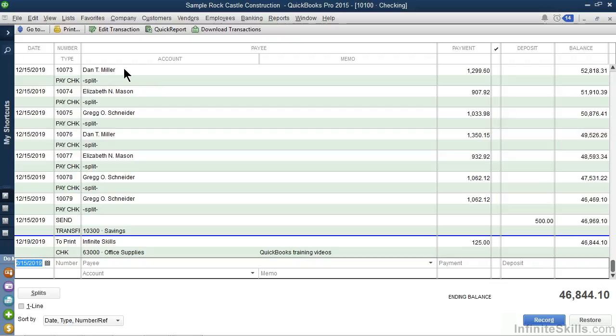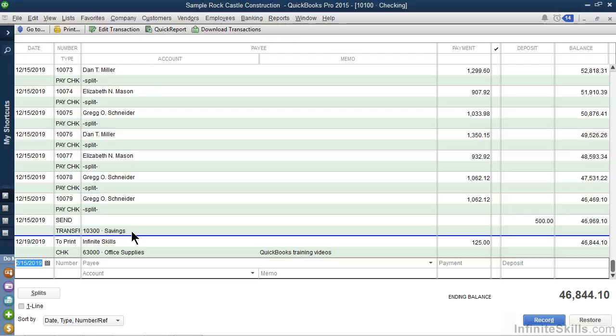Part of the accounting process is always making sure that we attribute income or expenses to accounts. In the register, we can see that several of these entries say the word split. This simply means that the transaction was not posted to a single account, but 2 or more accounts. If we move down to the bottom of the screen, we can see some that were attributed to a single account.